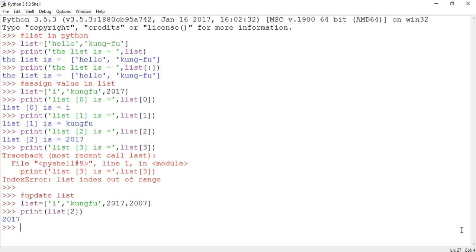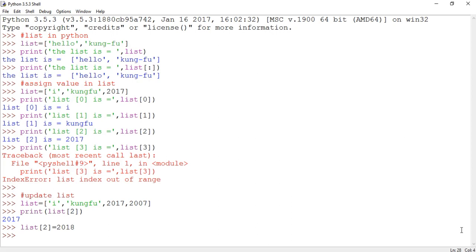Now if you want to update that 2017, you have to do it like this: list in square brackets 2 is equal to, just give 2018. Now the value at index 2 is 2018.